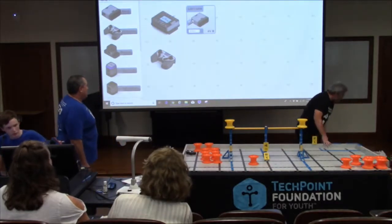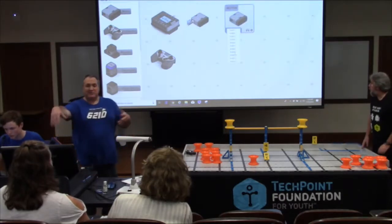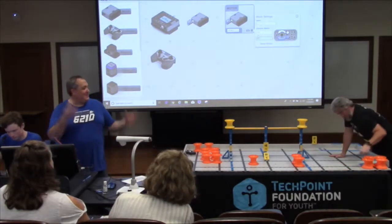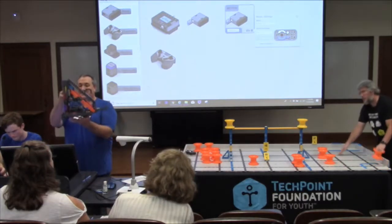So that is the left arm motor. And then on the right, I'm pretty sure was port 11. So we showed this robot a little bit earlier. This is a modified version of the Flex robot from the default build instructions. It is the same except for it has been extended up.